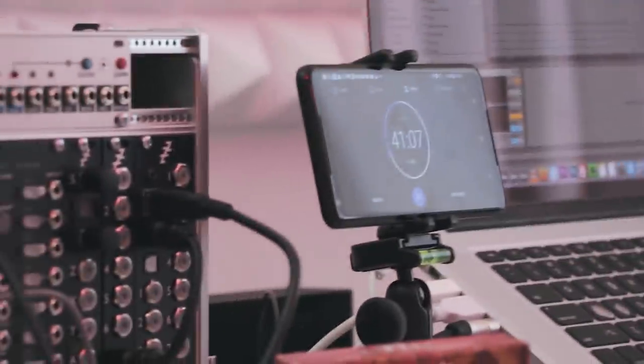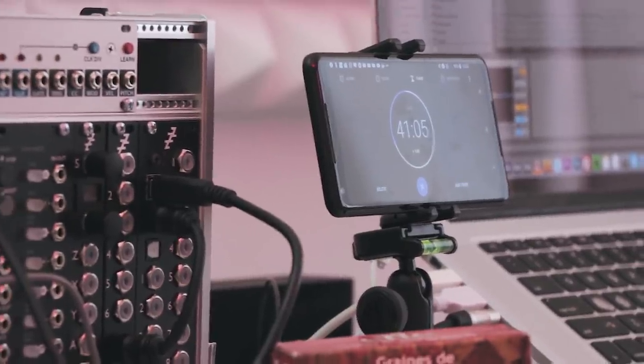Now I just need to think for a bit about what to do next. Watch all of my time ticking away. So I'm stuck with this loop. I like it a lot, but I just don't know what to do next. I just got to decide on something.